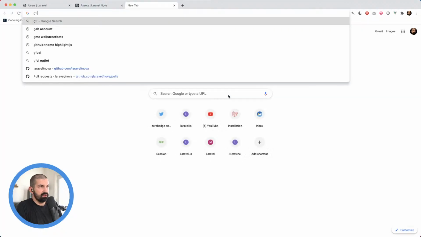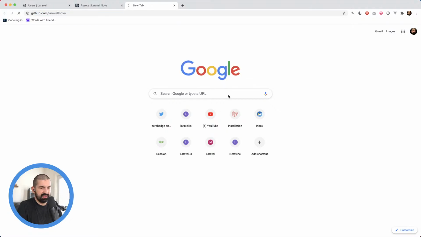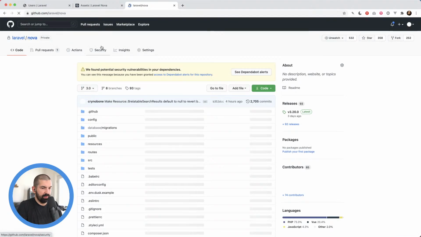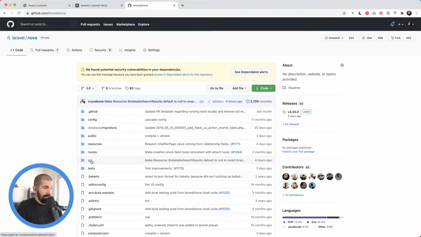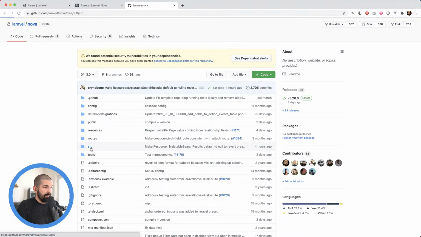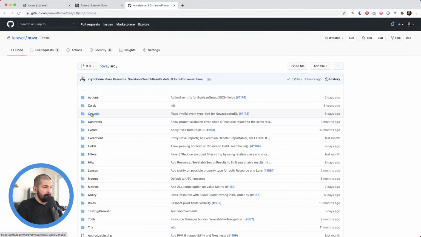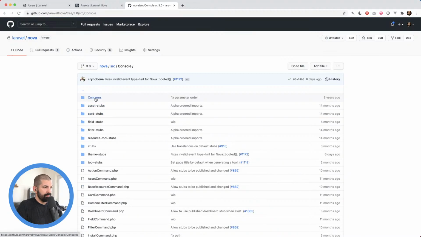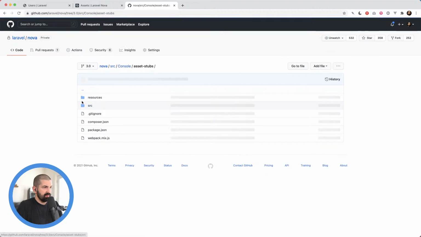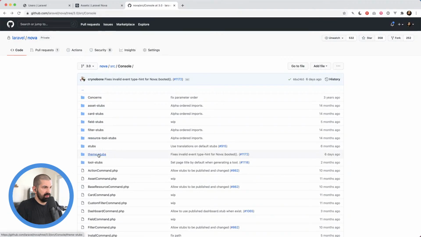Go look over on the GitHub at the stubs and see what it is. I don't remember exactly which one it is. Asset stubs, the one we just used, right? Theme stubs, tool stubs.